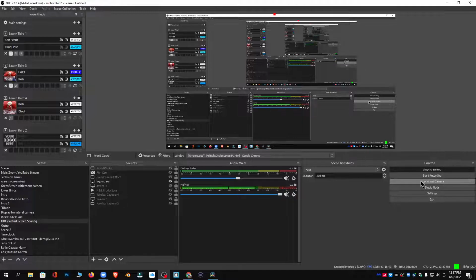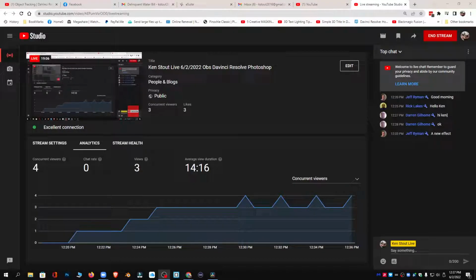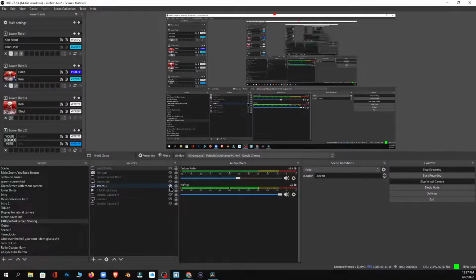And I think it has something to do with starting my virtual camera in Zoom itself, because I noticed I seem to have gone away, which is fine. You guys see me enough as it is. So I'm going to turn on the mirror box camera actually. And then I'm going to move this back over to here. And then I'm going to go back to screen number 1. It's going to be black, screen number 1.